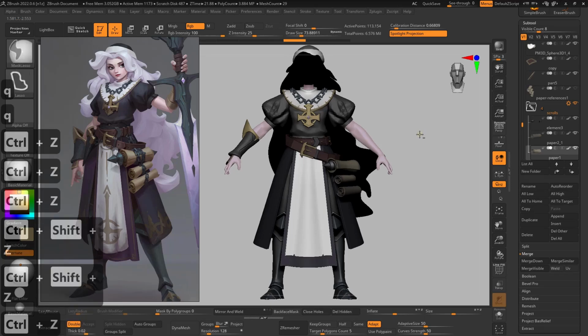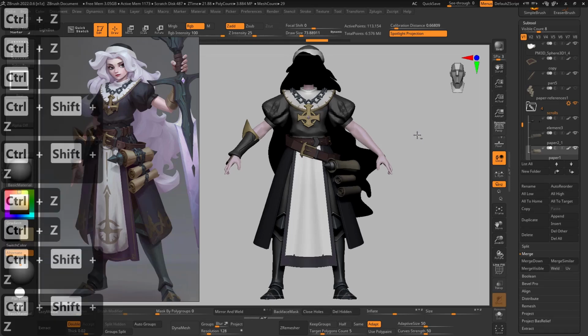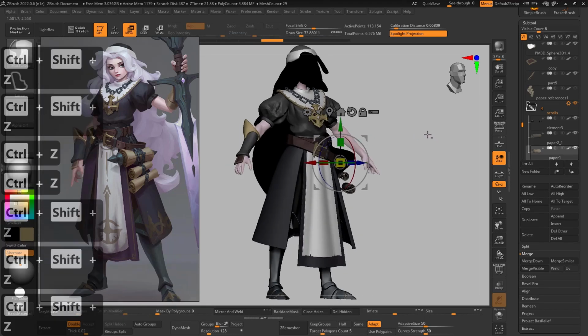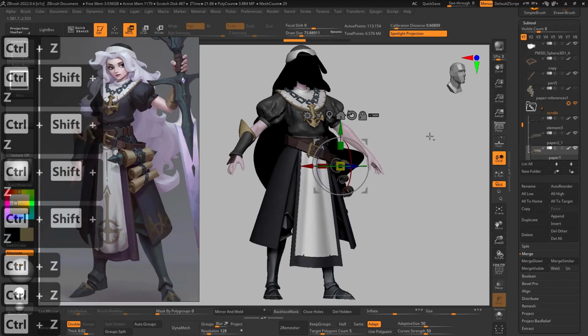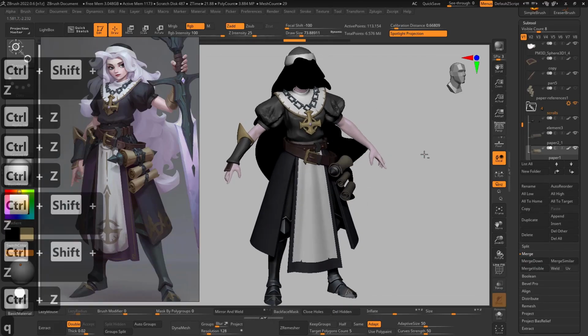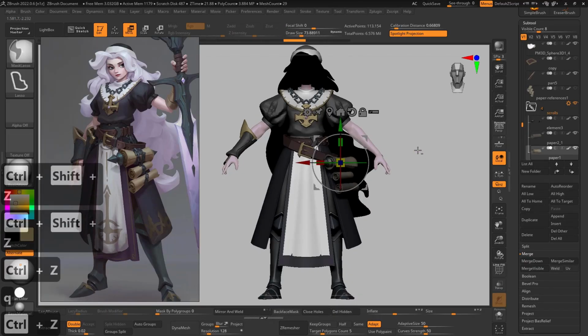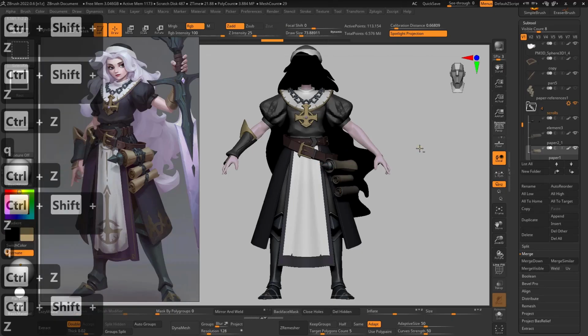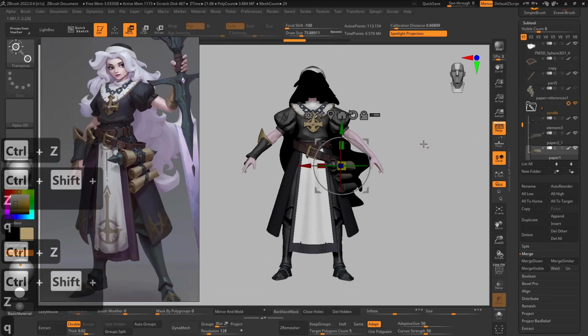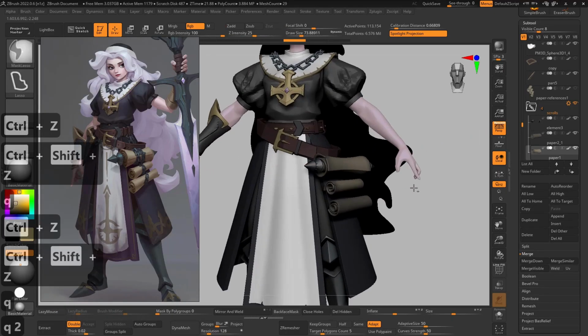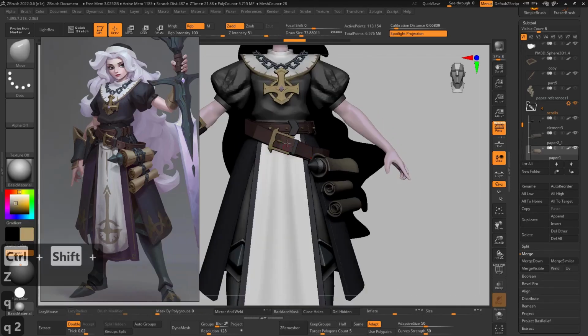So I can see just a little movement on this way. Yeah. And it's okay, we need to fix this part here.